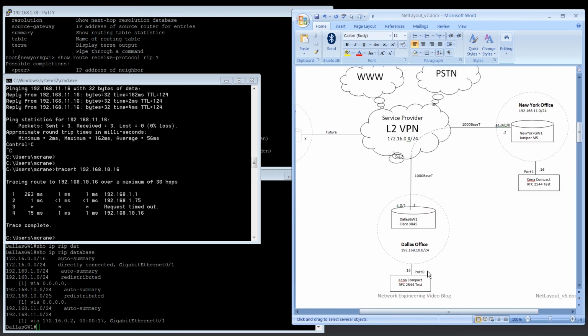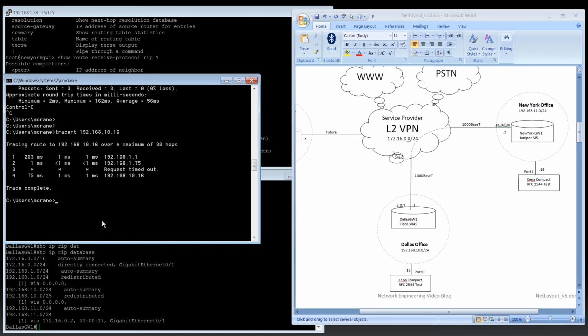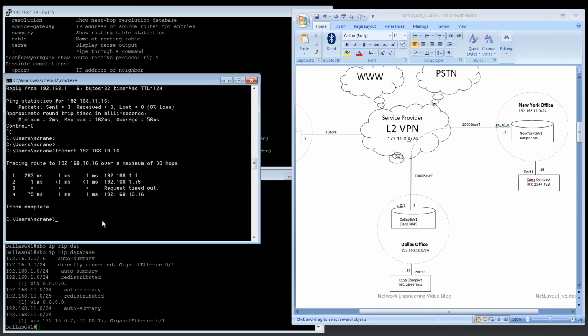So that is correct. And the reason I was checking this is that since these routes are getting advertised or re-advertised, I didn't want it to try to send it back through the Juniper. And so, yeah, let's try the other one. We're just playing around now. Trace route 192.168.11.16. Okay, so this should be going through the Juniper side.